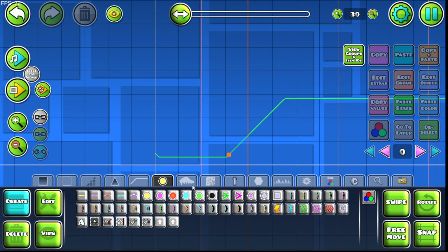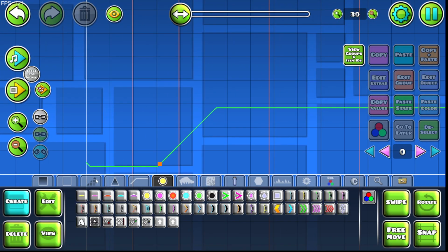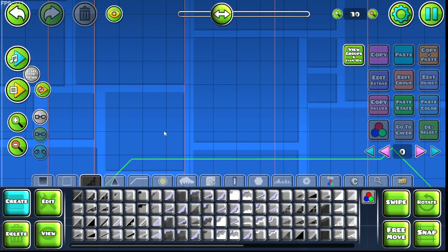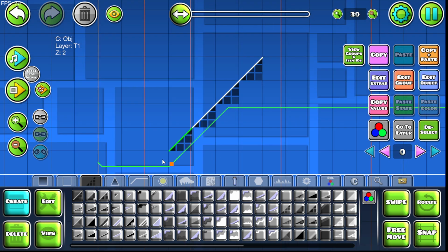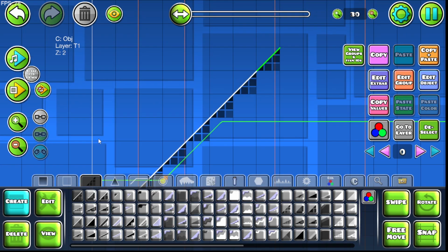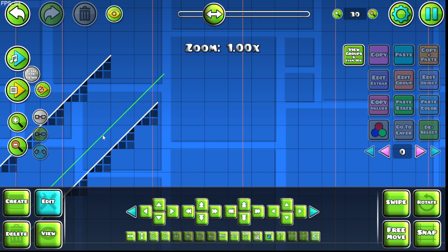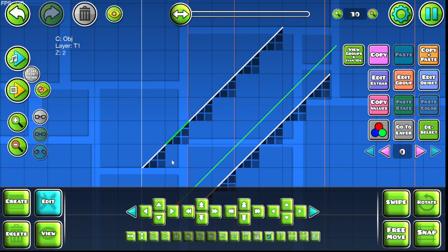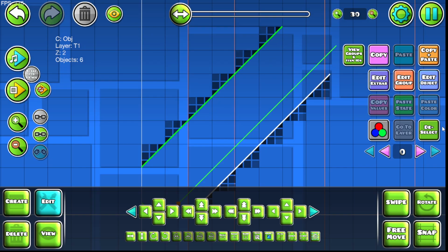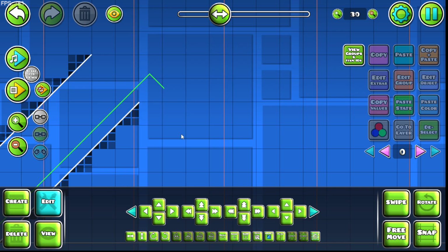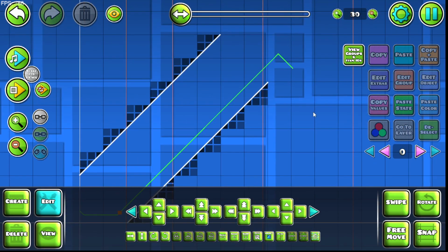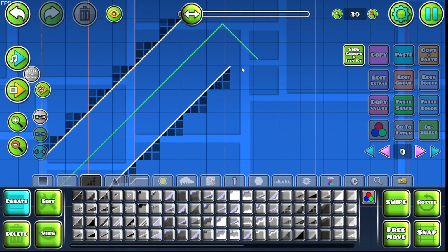Anyway, next we're going to talk about structuring. So let's say I want to make a wave corridor, a simple wave corridor of slopes. Do not do this. That's called inverted slopes. You want to turn them around like this. And this also is bad structuring because it doesn't look very good. It doesn't look very complete.